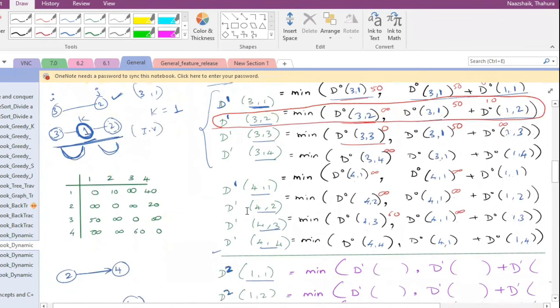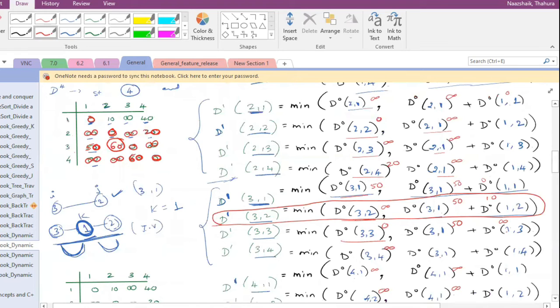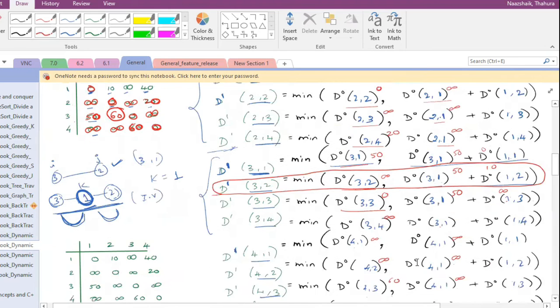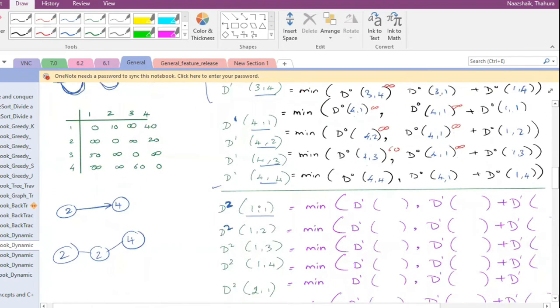So after doing D1, right, our adjacency matrix has changed. Earlier, this was infinity. Now this is 60, right? So going forward, now we finished one iteration of K. We are doing the second iteration of K, where we are taking K as 2. But to do this, we will be referring to the adjacency matrix we computed in the last run, right? It is D1. It is not D0. It is not the original adjacency matrix. It is the computed adjacency matrix. This is what we also said in dynamic programming, right? We will use the solution which we solved in the previous step. So it is D1. That's something I wanted to highlight.